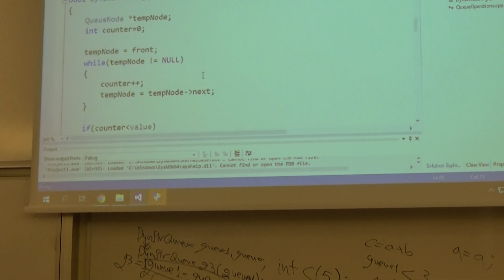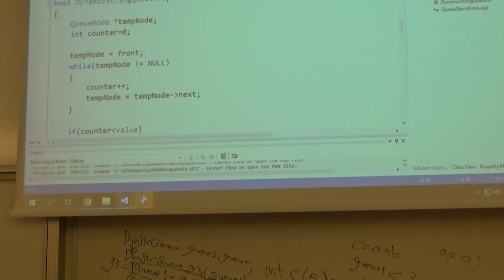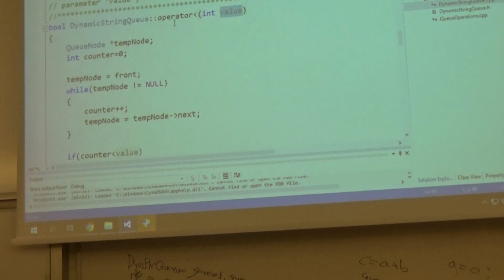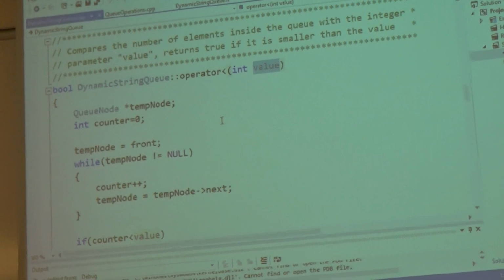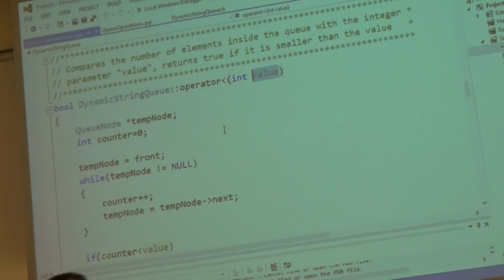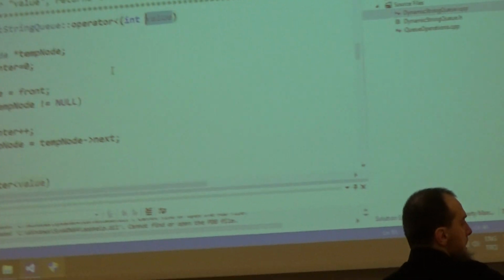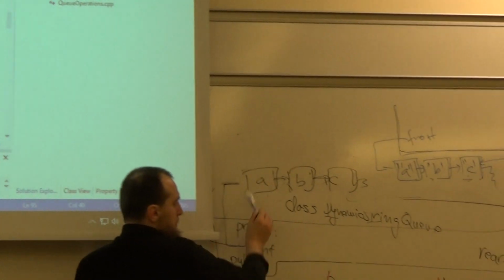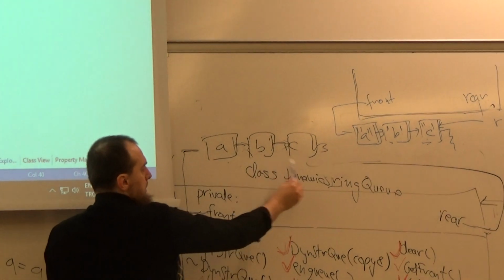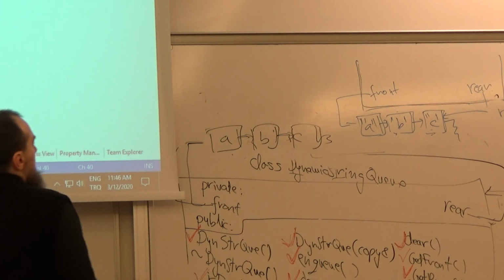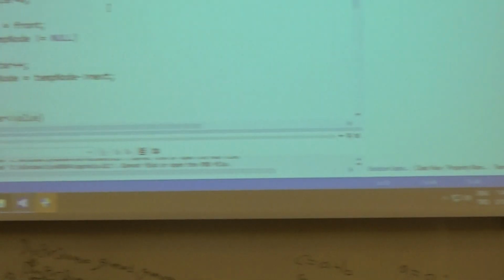Operator smaller than. What we are doing is taking an integer as a value and comparing the q with that value. Basically, that value is an integer and I want to see whether the number of nodes that the q is pointing to now is smaller than that particular integer. So how do I do that?